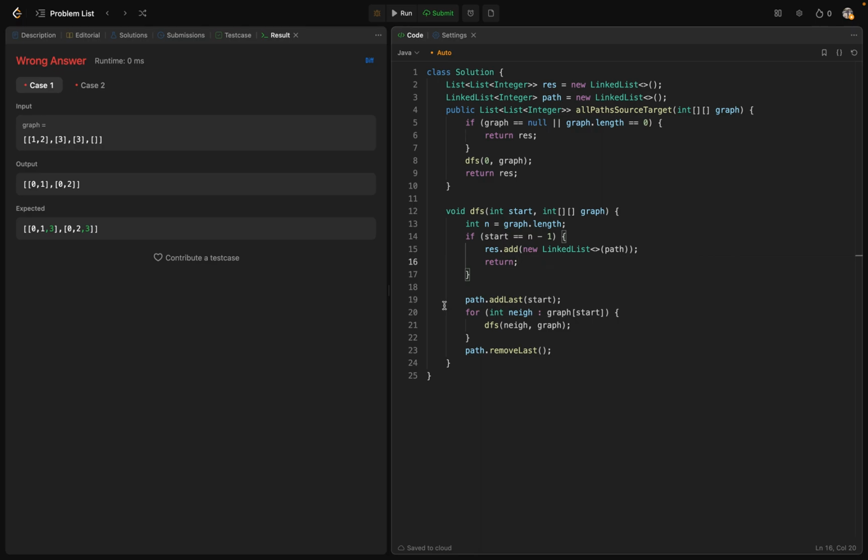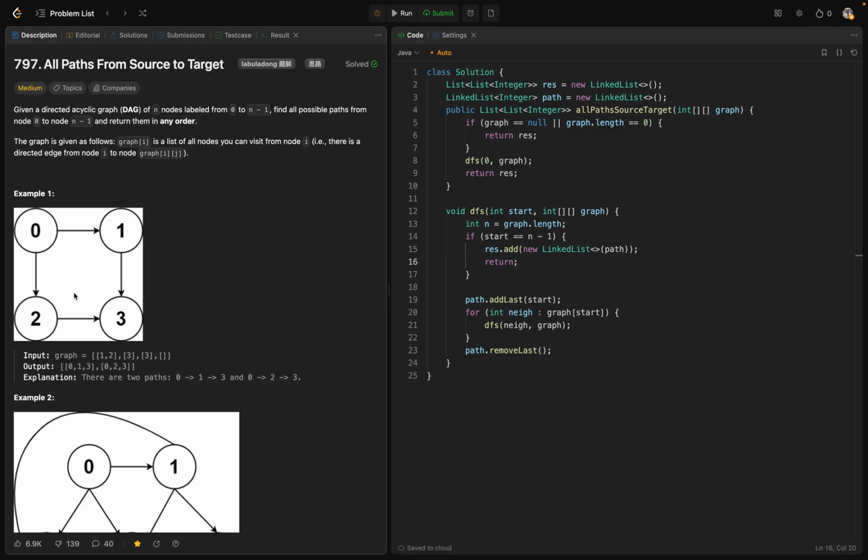Let me run the first example to find the problem. n is 4. The start is 0, it's not the end, and the path will have 0 here.